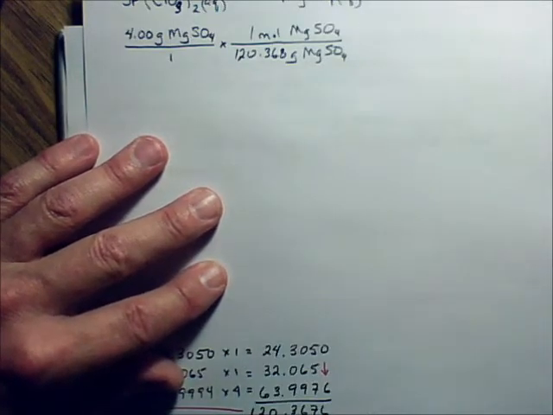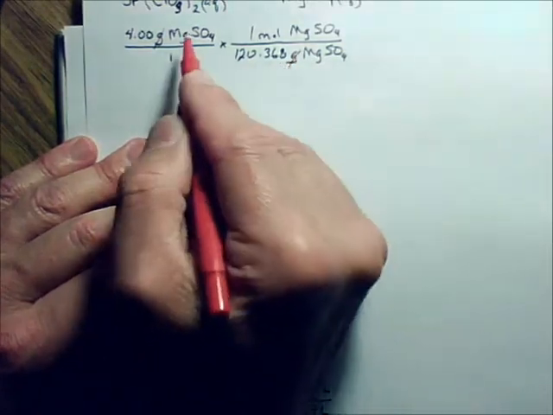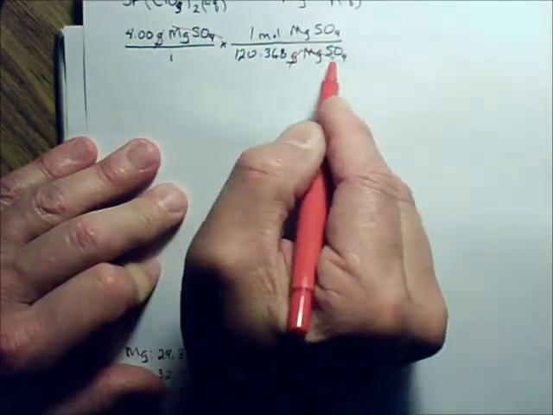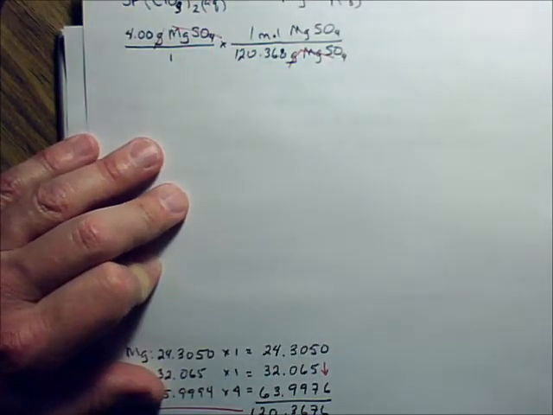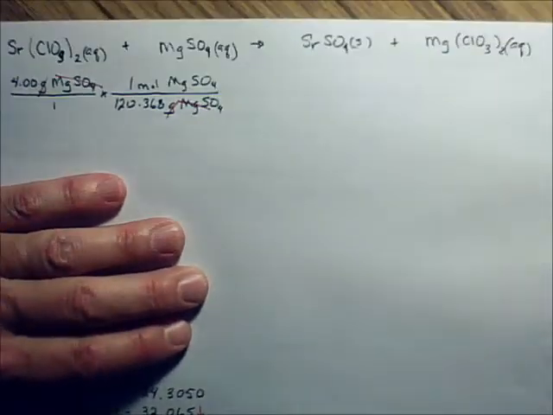Okay? And we cancel as we go. So grams are going to cancel. I have 1 on the top, 1 on the bottom. The species magnesium sulfate cancels top and bottom. And we're now in Moleville. Yay! Okay, this is the outskirts of Moleville. But we need to get to the other side of Moleville. And to do that, we've got to go through downtown. And downtown is our mole ratio. Turn your GPS on.